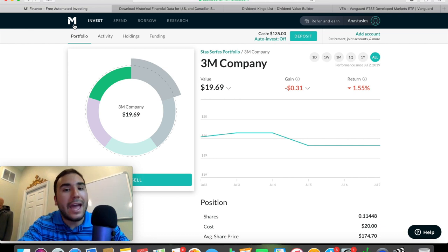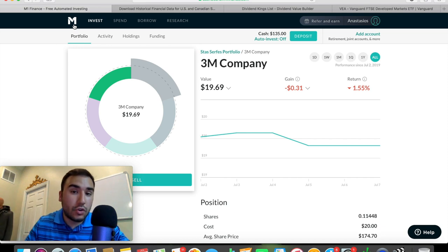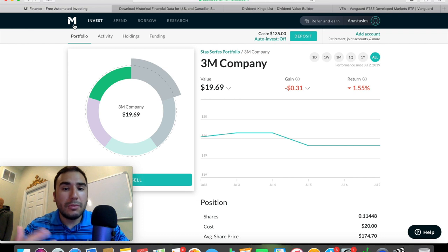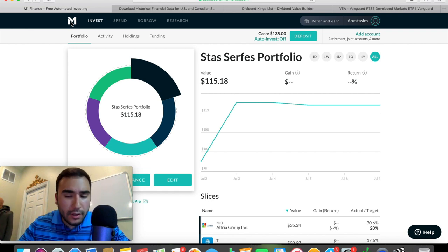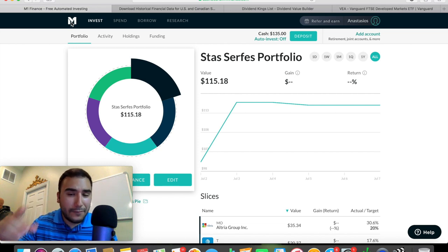A lot of these companies I hold are more stable companies — they're not in the growth phase — because these are the companies right now where I'm seeing value. I'm not going to go out there and start buying Apple, Amazon, or some of these growth stocks at the valuations they're at. This is what I'm talking about: building a portfolio takes time. Once those companies come down, some of these small cap ETFs and growth ETFs, I'm going to start buying more of those. But right now the value is just not there for me, which is why the portfolio is more conservative, more of a dividend portfolio. Overall, in a couple of months I want this portfolio to be more of a growth-income portfolio — not too conservative. I want some bond ETFs, some slower growth companies like 3M, AT&T, and Altria, but also some Apples, Amazons, small cap growth, small cap value, and more growth stocks when the time comes. So that is it for this portfolio update.